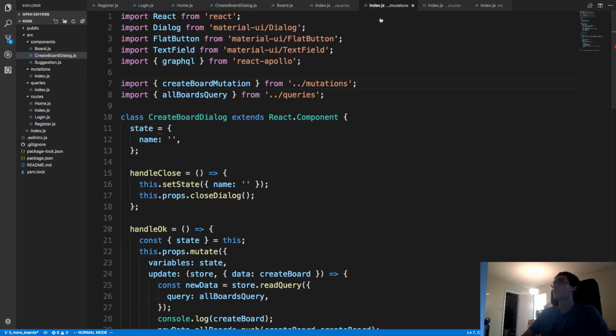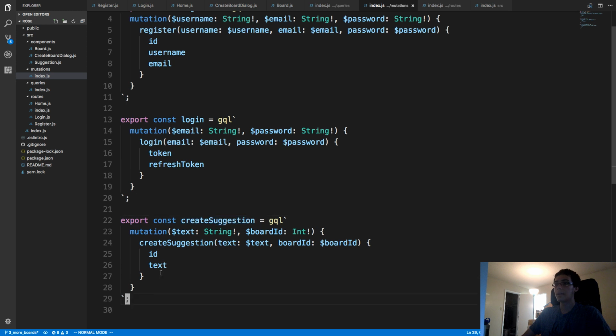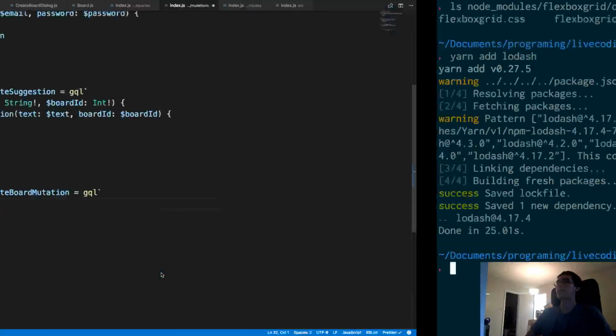Create board. So we can put this at the bottom here. Export const. And I don't think I actually have the code for it yet, or the backend code.